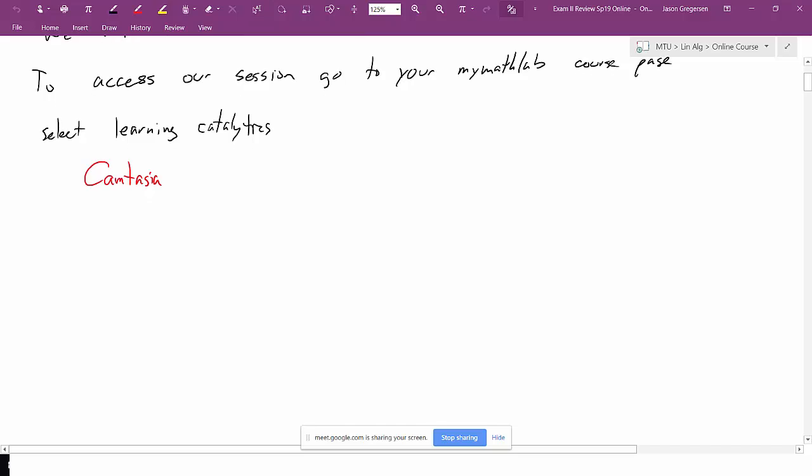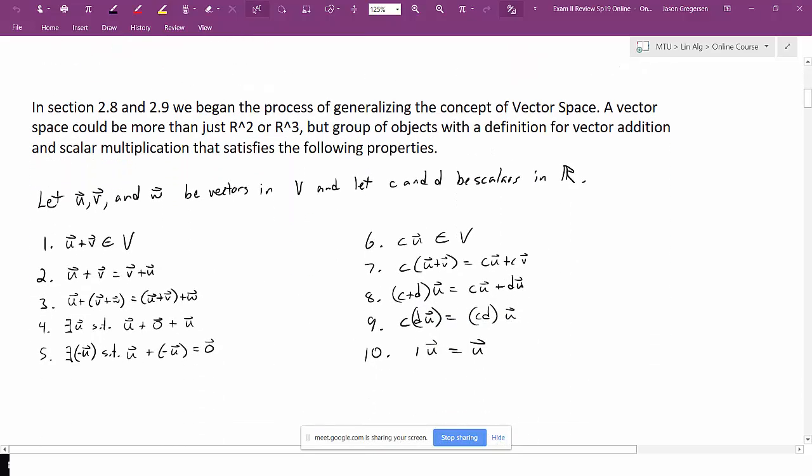All right, so we will get started with sections 2.8 and 2.9. We started this portion of the course talking about vector spaces, which is a big collection of stuff. If those elements satisfy these 10 big properties, we dubbed that set a vector space, and there was a whole bunch of special analysis we could then do. So it was a collection of objects where we defined addition and scalar multiplication that satisfy the big 10 properties.